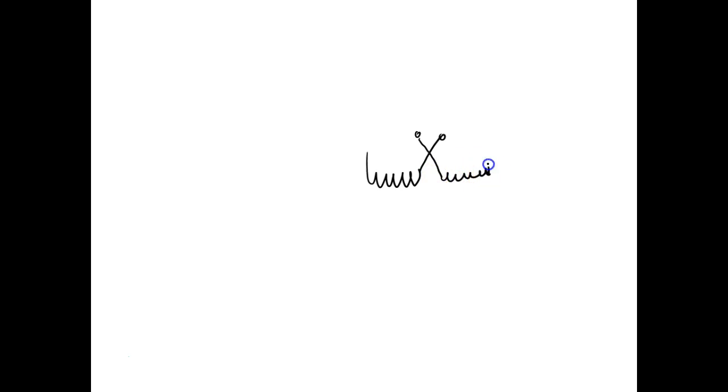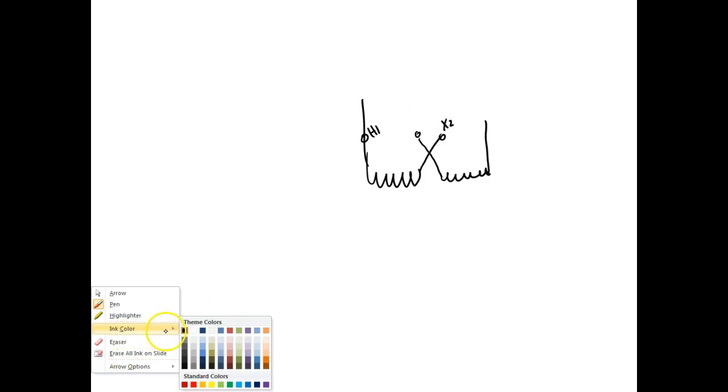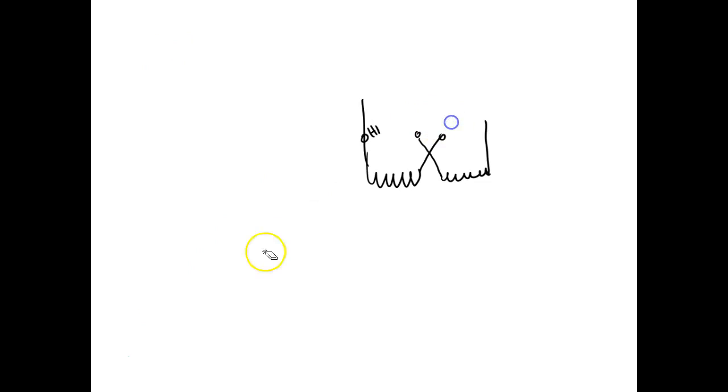These should be the same. And all we need to do is draw the primary. This would be X1. This would be X2. I'm sorry, H1. I drew it right, but said it wrong. Over here, I said it wrong and wrote it wrong. This would be H1. This would be H2. This would be H3, and this would be H4.